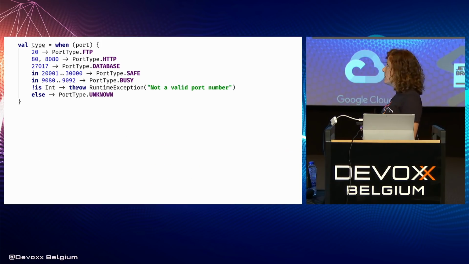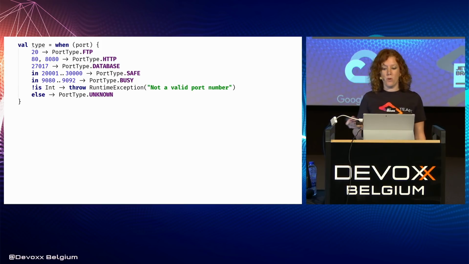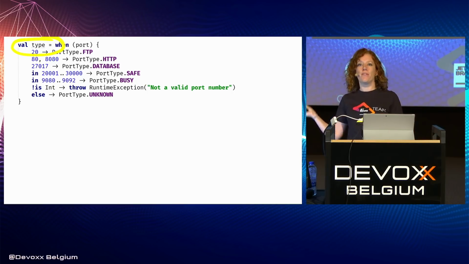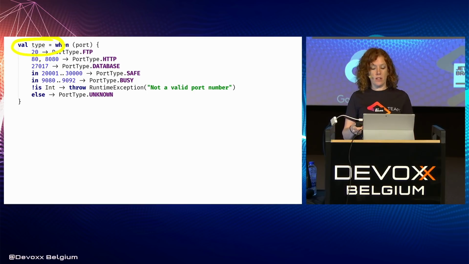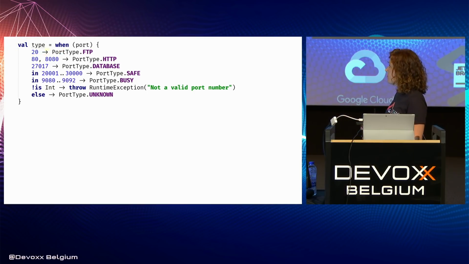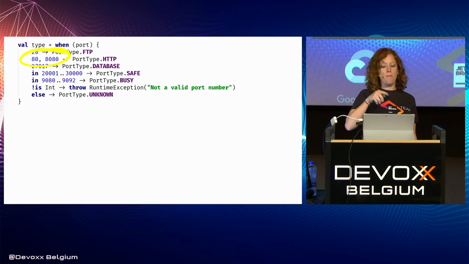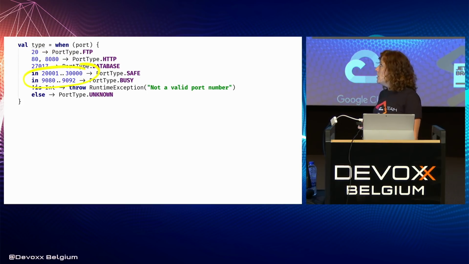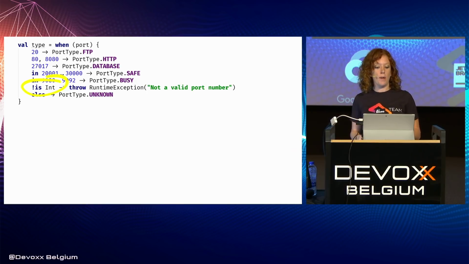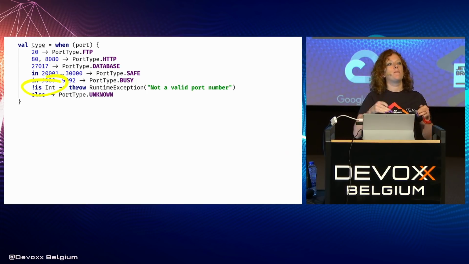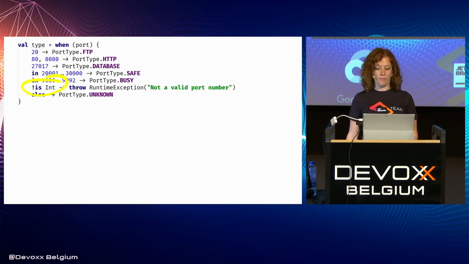And if you're using a when inside Kotlin, this is way more flexible. Firstly, I can assign the output of that when to a variable, or rather, it's not a variable, that's the point. It's an immutable value. I can have multiple inputs go to the same output. I can support ranges, and I can even check for different types. I can check whether it's an int and do something different based on if it's a different type. So I can put different types into the same switch expression.